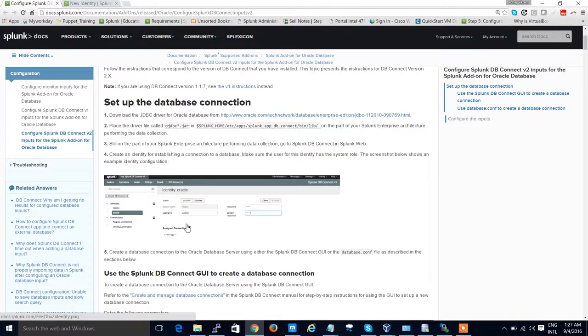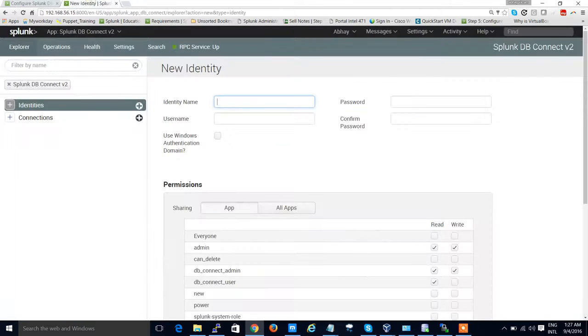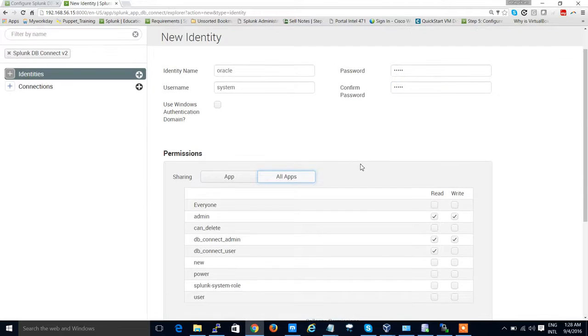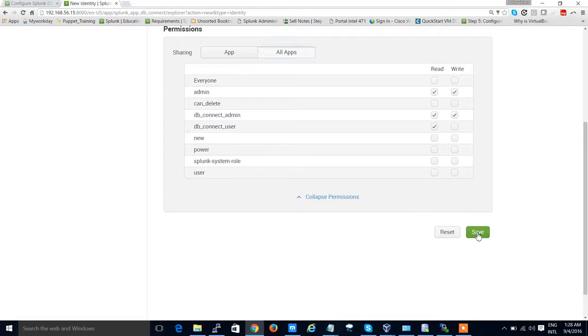So I'm going to create identity as Oracle, O-R-A-C-L-E, Oracle. Username is system, and I'm going to give the password, and then all apps, save.